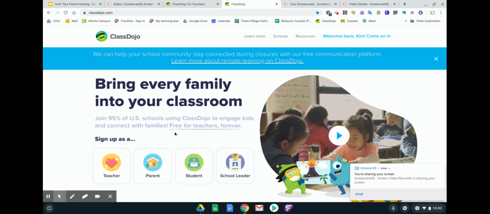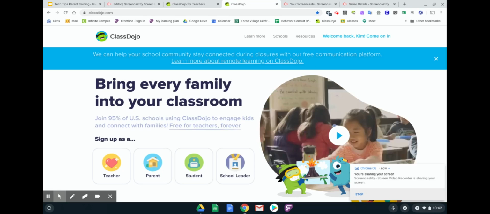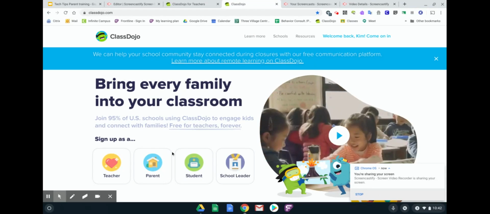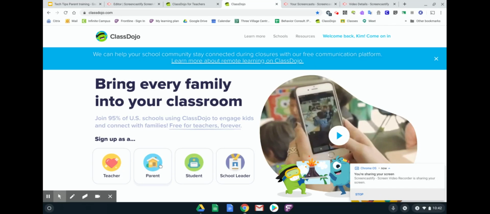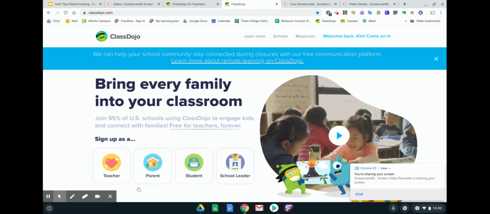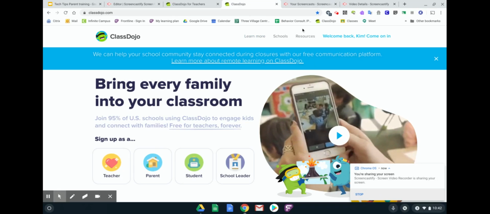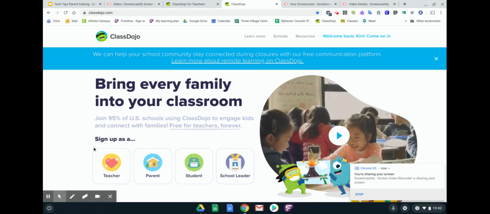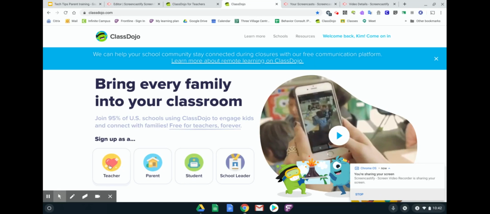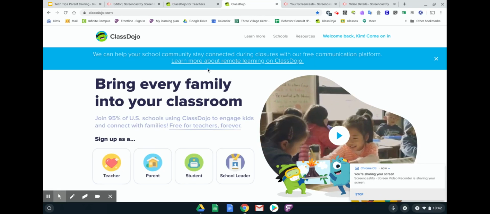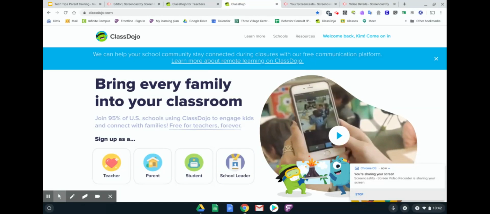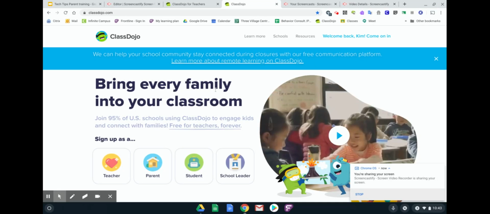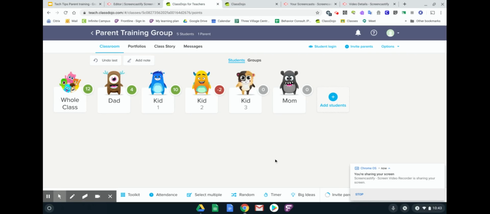If you're a class parent, if you're in a classroom where a teacher has already signed up with Class Dojo and you've used it before, you do have the option to sign up as a parent. And if you sign up as a parent, you have to pay a monthly fee to use it, just like the way that the teachers use it. So since you are the teachers now, I would recommend that you sign up as a teacher. Just make sure that your email account is not associated with any parent account, and you'll be completely fine.